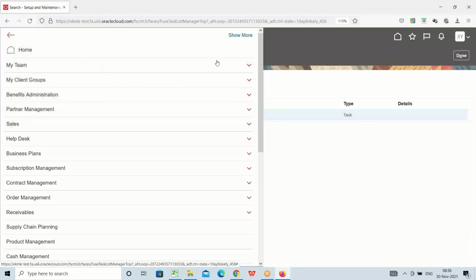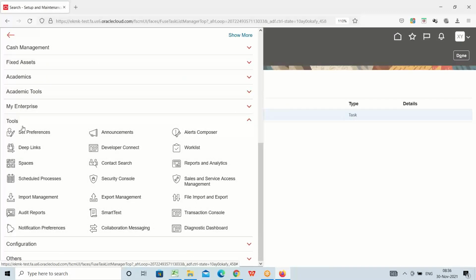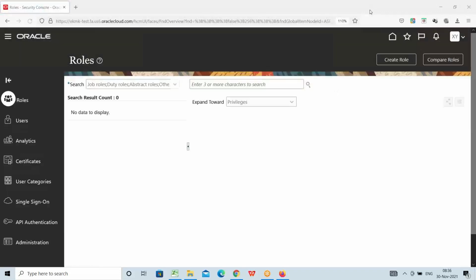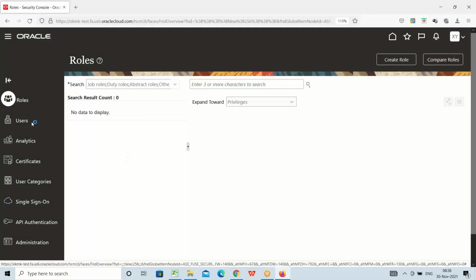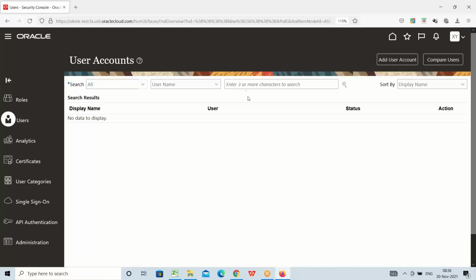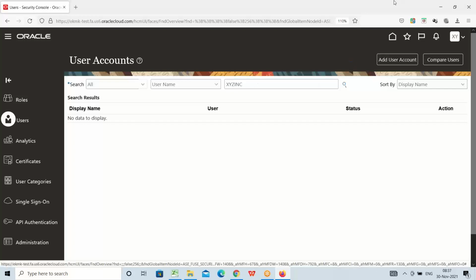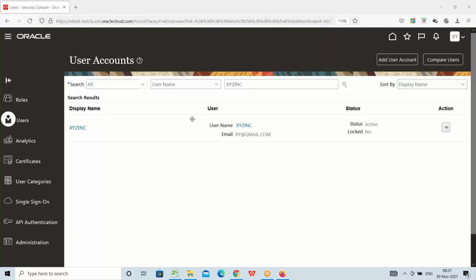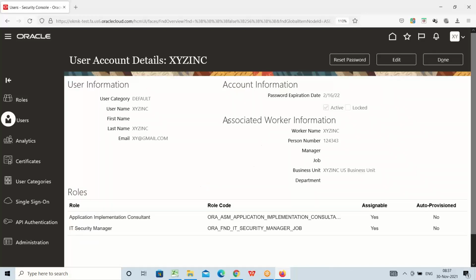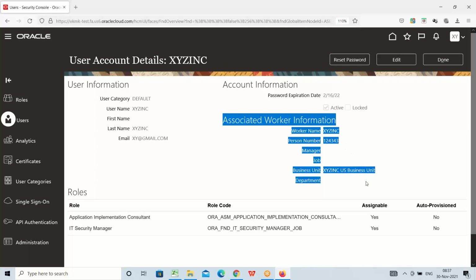Go to security console, tools, security console. Select username, users, and click on display name or username. Now you can see the additional details for that user.